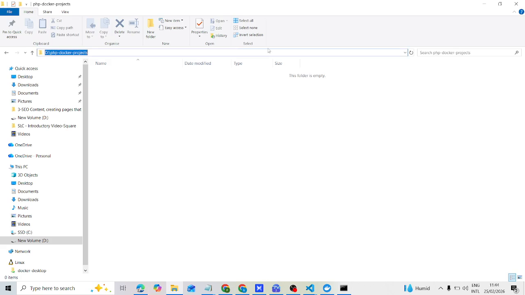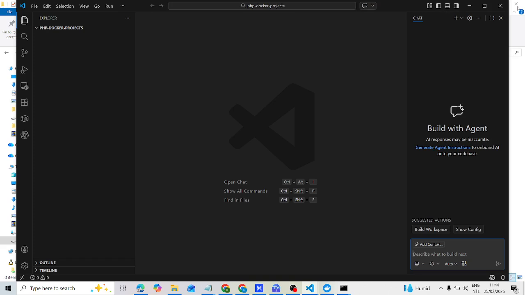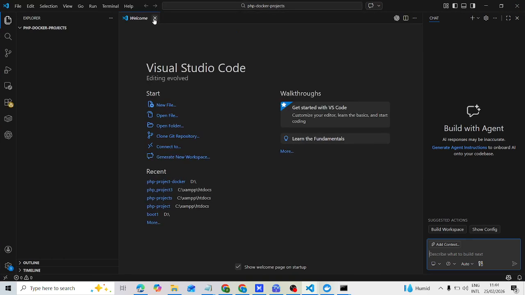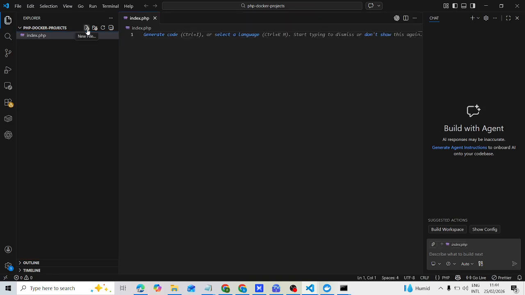Here I am going to type cmd, code space dot. Create index.php, then type php, close bracket.